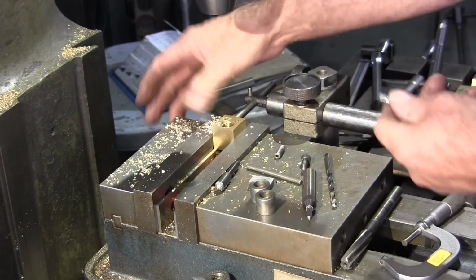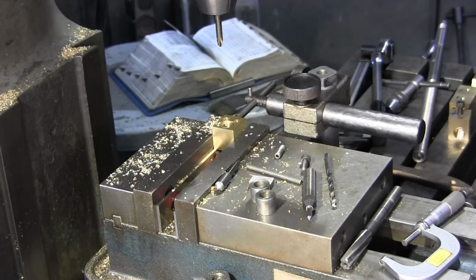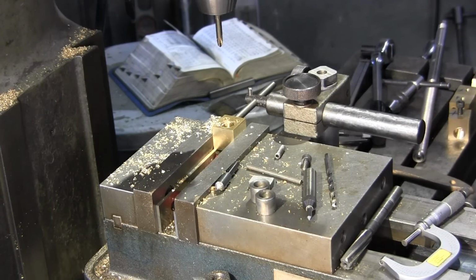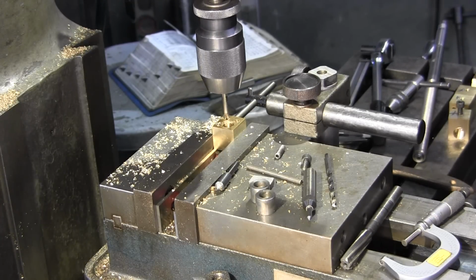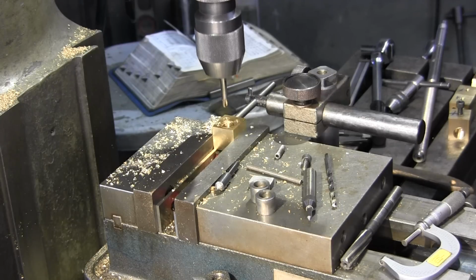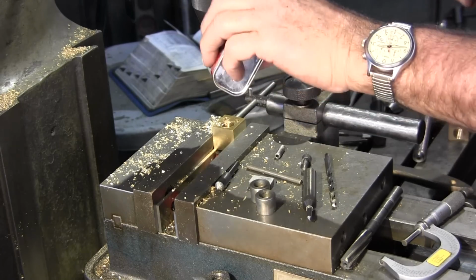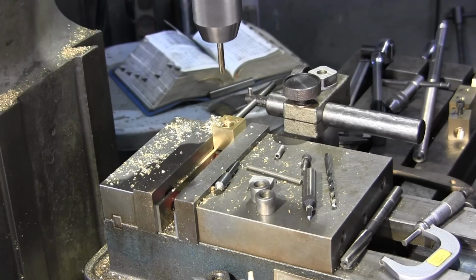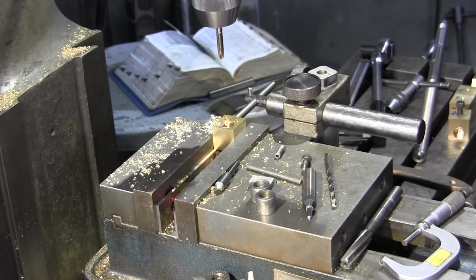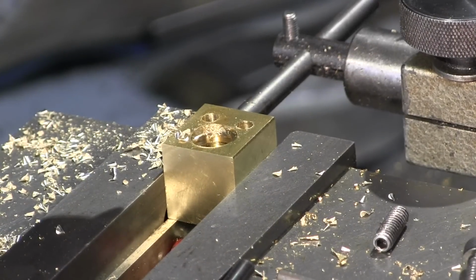Okay, now we'll go in for tapping. Get this locked in really good. Now we can leave it right there. Let's slow this down. There we go. Let's make sure we have enough travel. Okay, we've got enough travel. Plenty of juice. You want to get in closer? There you go.